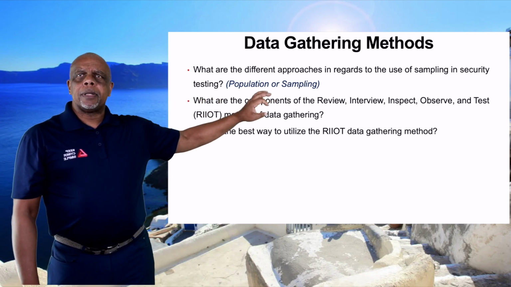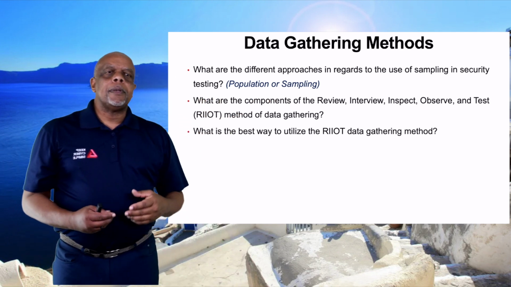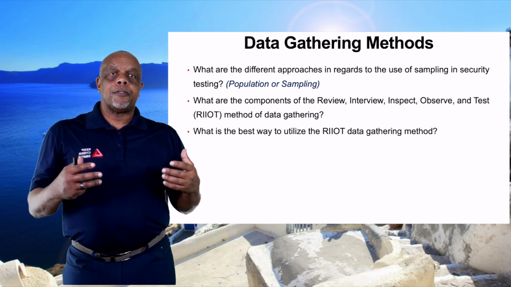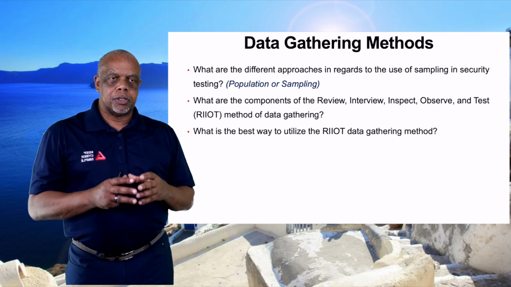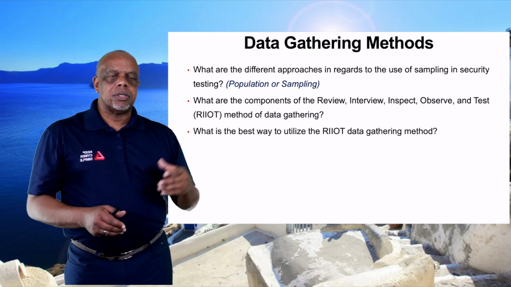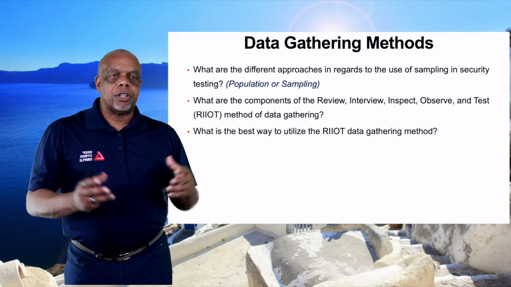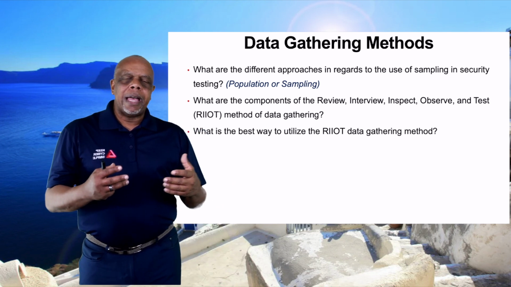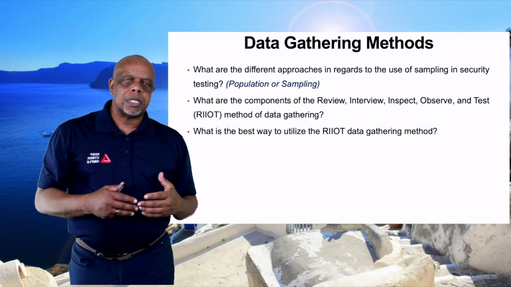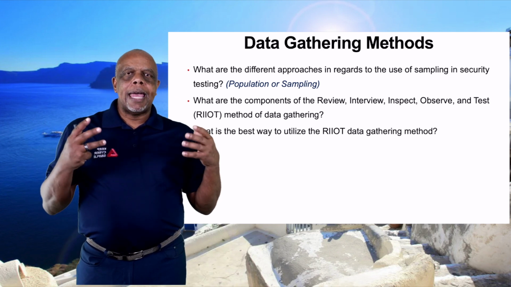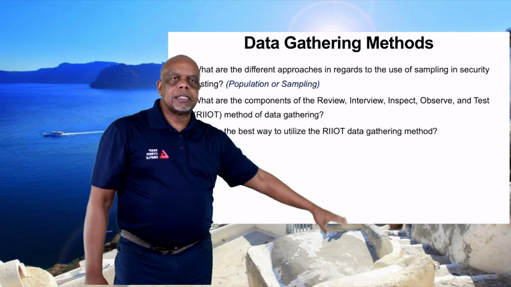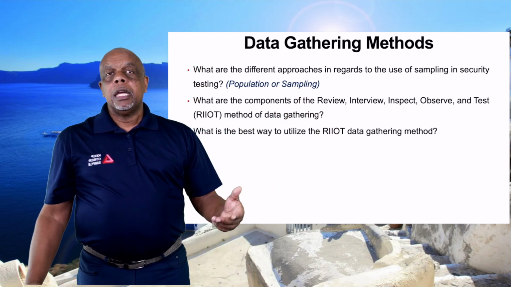So when we think about data, there are many different approaches, right? You can try to do population or sampling. So what's the difference? Population, if I'm trying to collect data on the entire population, that's a huge effort unless I have a very small population. If it's a small organization, I only have 10 servers, 15 or 20 workstations, and 35 employees, then yeah, I could probably look at everything. However, in most larger organizations, you have way too many assets to be able to do that. So that's why you want to do sampling. You're just going to take a sample of the population to look at.